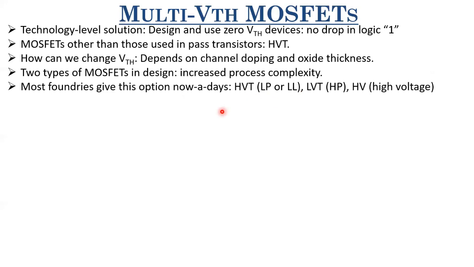So whenever you are working with these MOSFETs in any industry, you will definitely find that they use HVT, LP or LL for the MOSFETs which consume low power or low leakage, but their on current is also smaller. However, there would be another flavor where the on current would be large, but the subthreshold leakage current, or the leakage power dissipation, would also be large. This is typically used in areas where delay is most important.